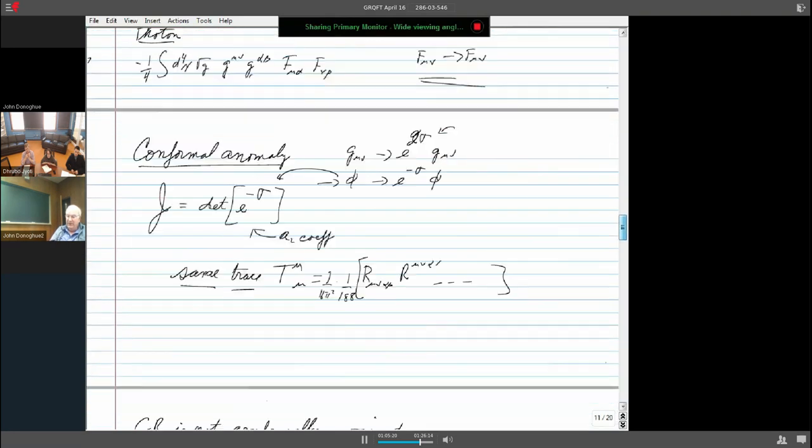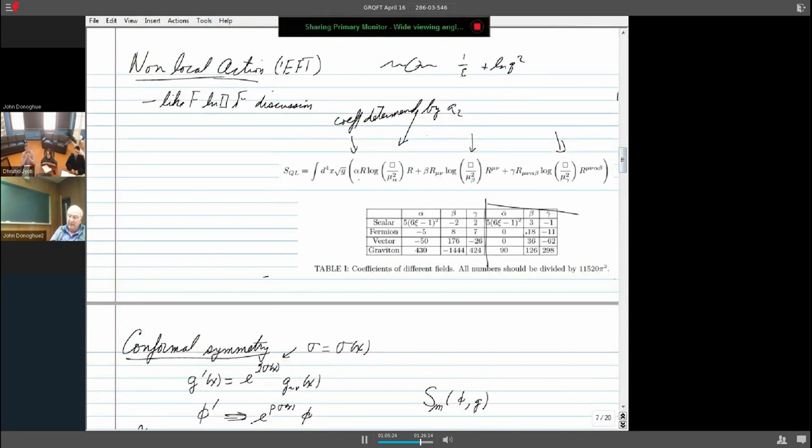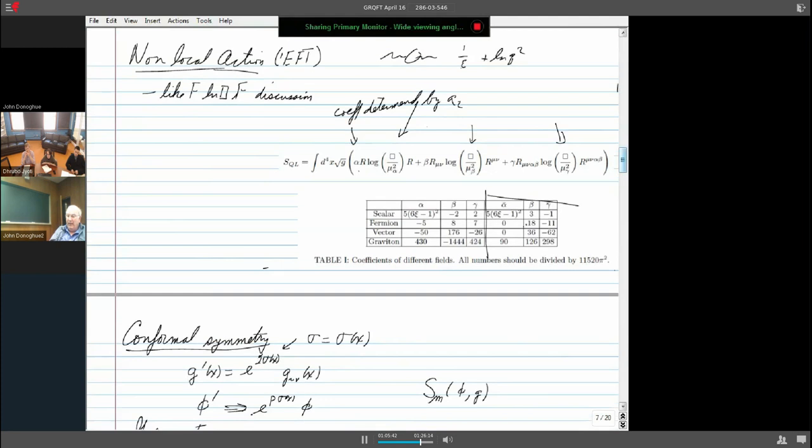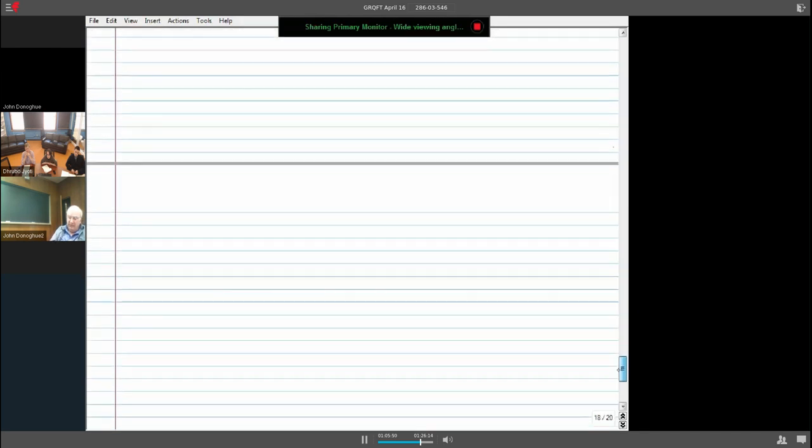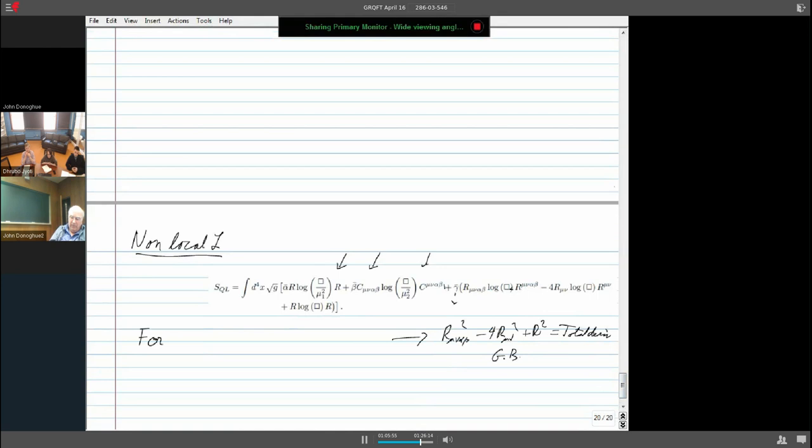To show that, I'm going to again use some work that Barvinsky and Vilkovisky did. In this page, this is the non-local Lagrangian again. The non-local Lagrangians can be rewritten in a basis that's R log box R, like before. Now I've used Weyl log box Weyl, and then this piece here is like the Gauss-Bonnet identity. Remember, R_{mu nu alpha beta} squared minus 4 R_{mu nu} squared plus R squared is a total derivative.